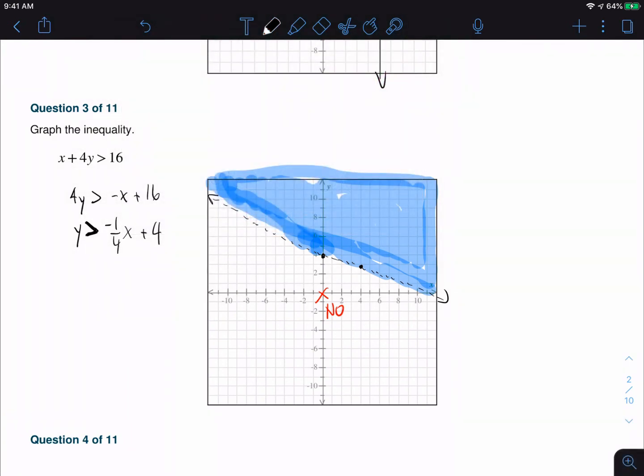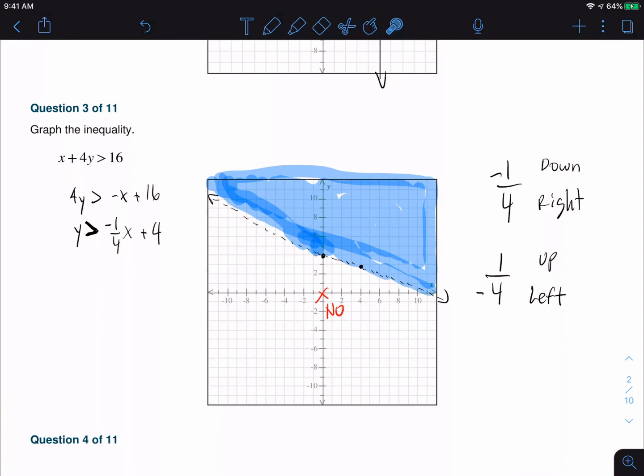Good? Okay. I do have a quick question. Sure. For example, the slope was -1/4, right? Yes. So how do you know when to move up or down? Perfect. So this will help answer it for you. With a -1/4, I put the negative on top, right? So this one's telling me go down 1, and this is telling me to go to the right 4. If I write it this way, which is the same thing because it's still a -1/4, now this is telling me to go up 1 but go to the left 4. So watch this. From here I went down 1, and then I went 1, 2, 3, 4 to my point. That's using the top.